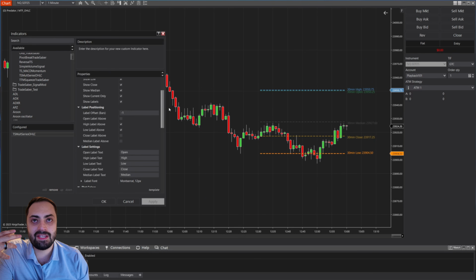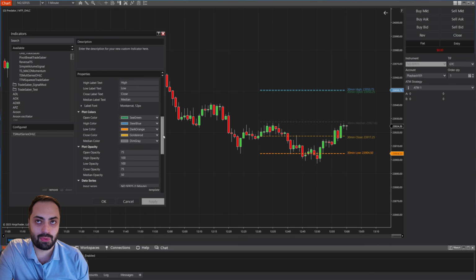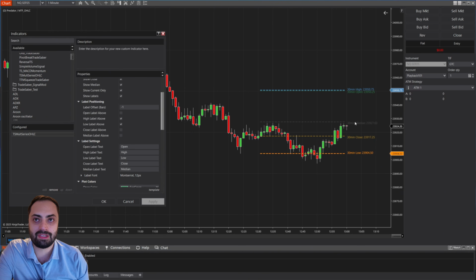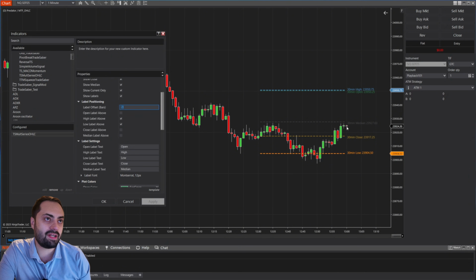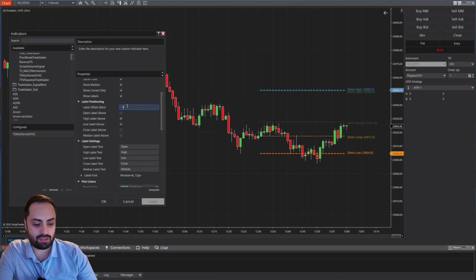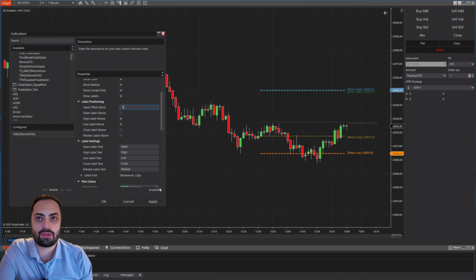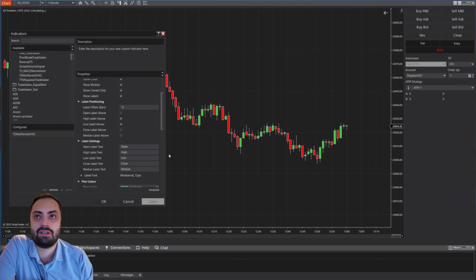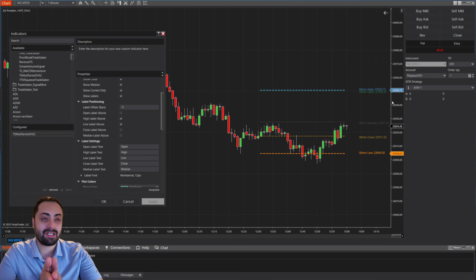Now, the rest of it is mainly just user requests for configuring where your labels are set. So if you want to offset the labels, so right now it's at -1 bars. If you want to put it farther out, you can do that. And another thing that always seemed to come up was the ability to adjust where your label sits.